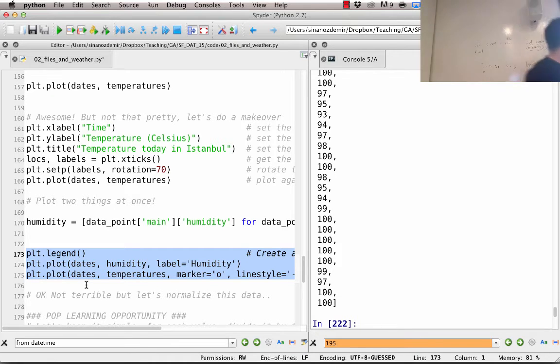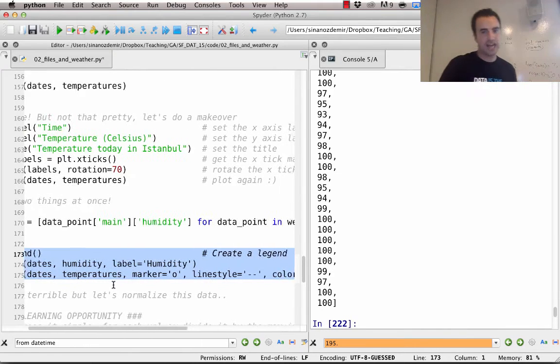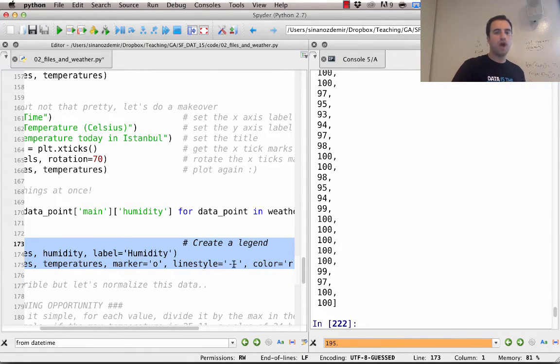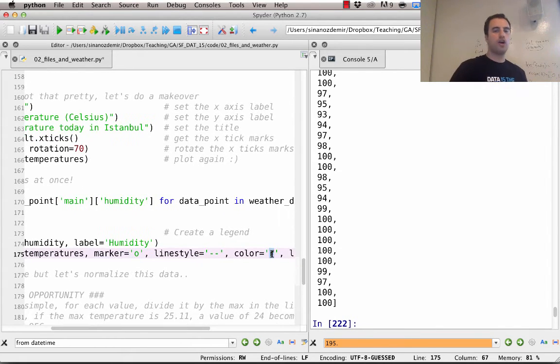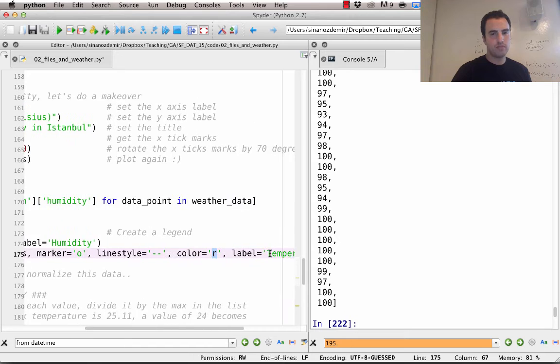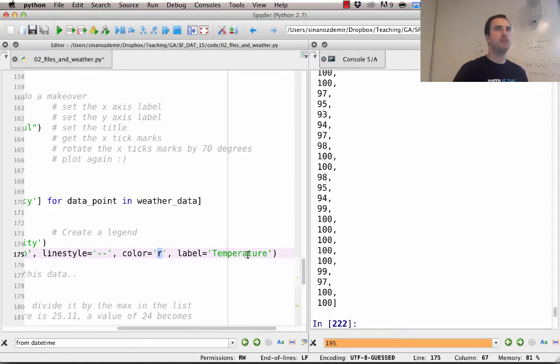The second line, I will plot dates, same X, comma, temperatures. The marker is what kind of symbol you want for each point. The line style is exactly what it means: what kind of line do you want? This means dotted, dashed. And what color? Red. And the label for the legend will be temperature.